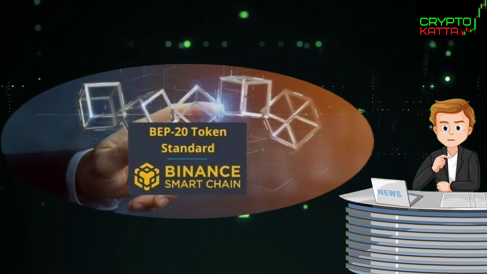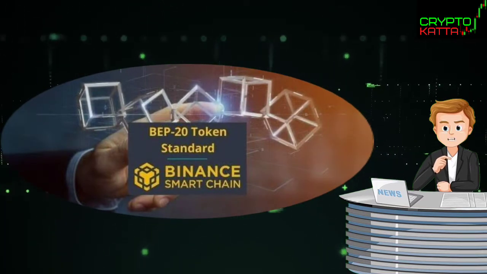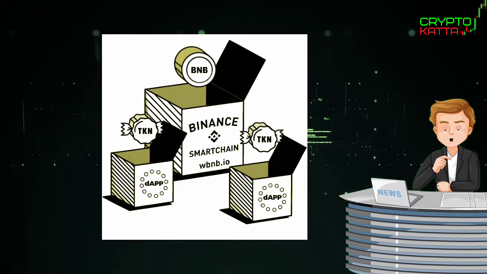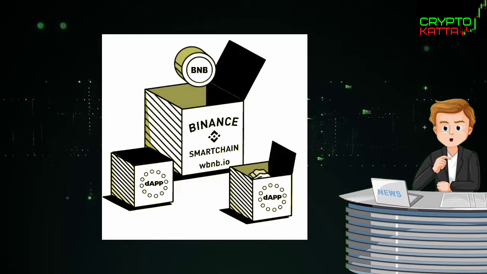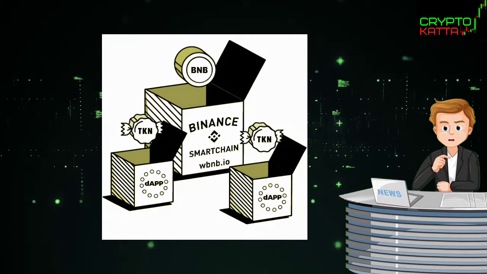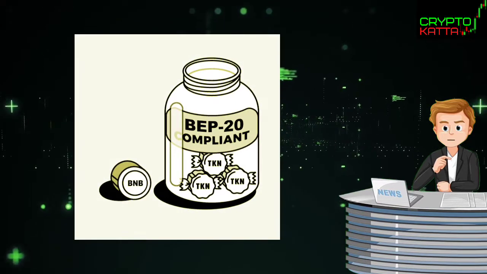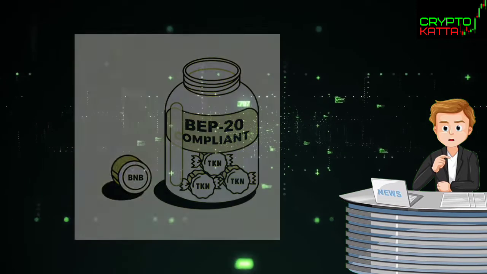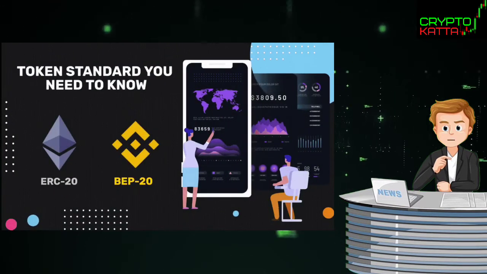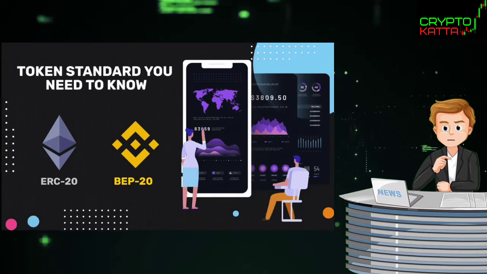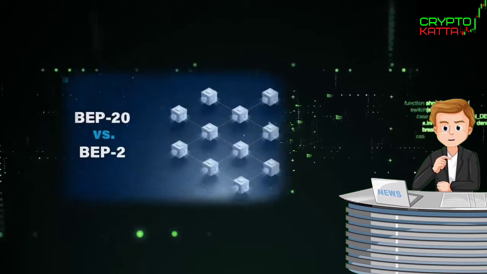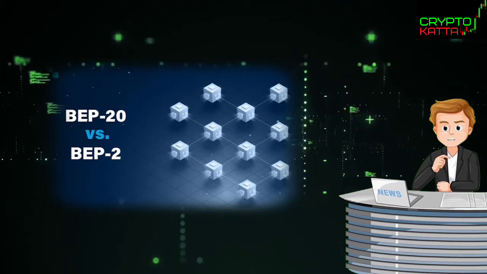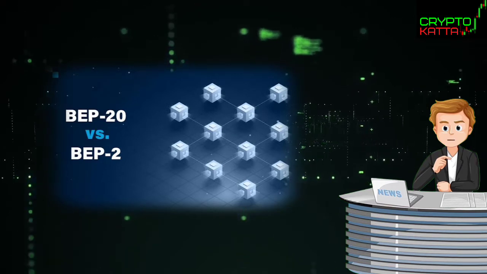BEP20 token standard. BEP20 is the second most popular standard for crypto token development. Many of the new tokens are being developed on the Binance Smart Chain, mainly because it's faster, more efficient and supports cross-chain compatibility. BEP20 was created as an extension of the ERC20 and therefore inherits all the ERC20 features. BEP20 is the primary token standard for the Binance Smart Chain. That is, all tokens on the BSC are automatically based on the BEP20 standard. BEP20 defines the rules according to which a BEP20 token will be utilized, transferred, approved and managed.